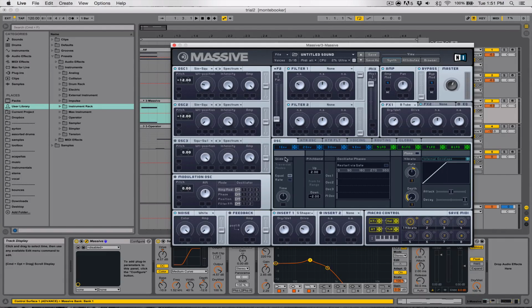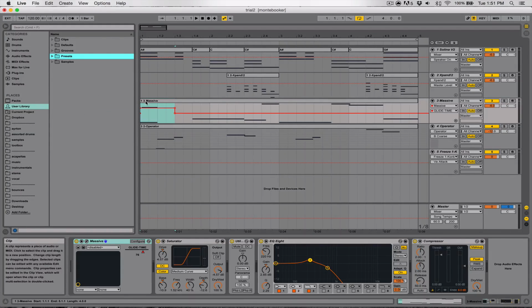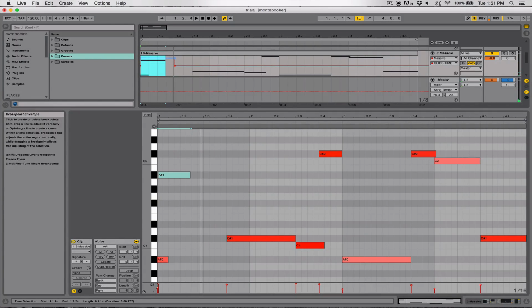So what you can do is automate the glide and make it longer at the beginning, so that it'll have a long upward glide, and it sounds cool. And this is something that I heard in his song Election, I think it was called. I may have to play around with this to get it just right. Sometimes you may want to bring it in a little bit later.